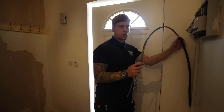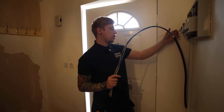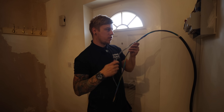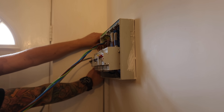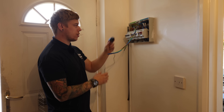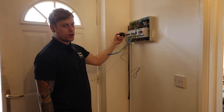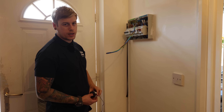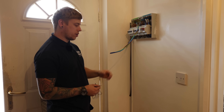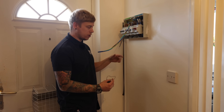I've stripped this up short because it's going in trunking - I don't have to gland it into the board, it can just go in inside the trunking. I'm going to leave the data cable in the trunking with just the CT cable coming out to connect inside rather than in the fuseboard. The cameraman asked a good question - this CT clamp goes around the incoming live conductor and measures how many amps are being used throughout the whole property. If the car charger needs to be ramped down to prevent the main fuse blowing, it does that. It's just a small two-core cable for communicating to the charger - no need for a big thick cable.